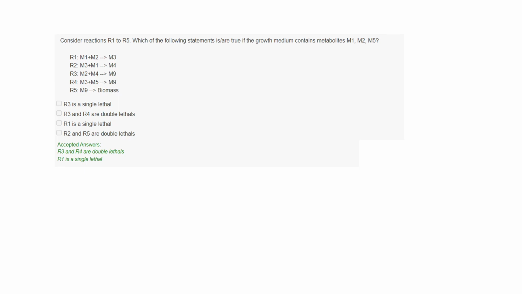Because it was explicitly written, like there's this R5 reaction, I started getting confused. But it's not a reaction per se, right? If M9 is getting converted, you'll ultimately look to maximize your M9 production only. So that will be maximizing your R4, not R5. Okay. So R2 can be called a synthetic lethal, but again, as you said, M4 is required for M9, but M9 is also getting produced from M3 and M5.